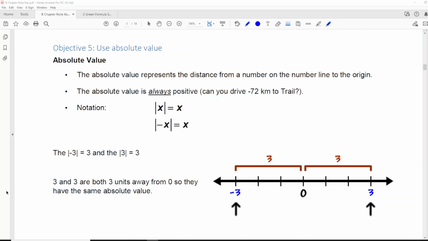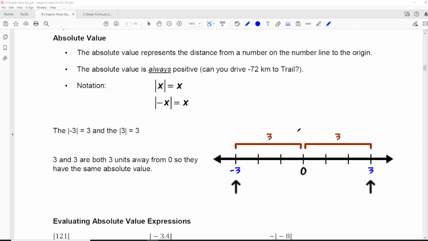It's always positive. So for example, if I said, what is the absolute value of 3? That would mean, what is the distance between 0 and 3 on the number line? Well, you'd say it's 3 units. Same thing if I said, what's the absolute value of -3? So -3 is here, you'd still say that it's 3 units away from 0 on the number line. So no matter what you have inside the absolute value signs, whether it's a positive or negative number, the absolute value signs make it positive because it's a distance.